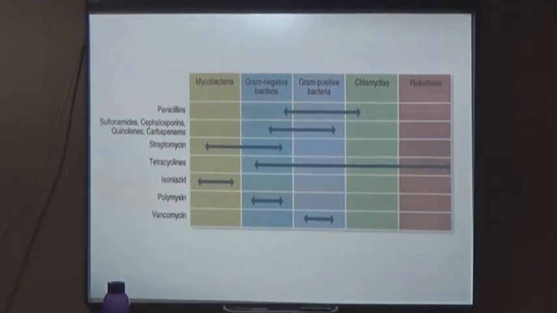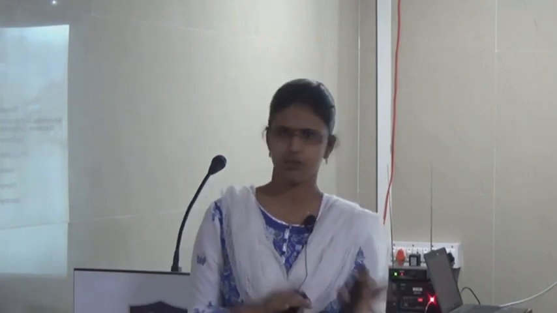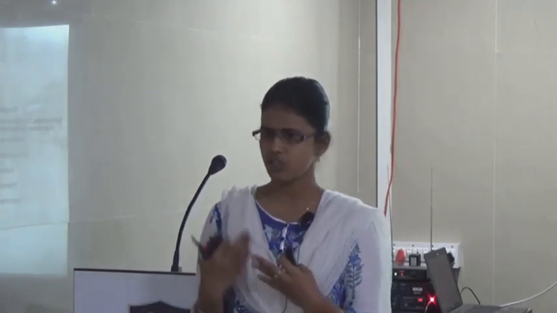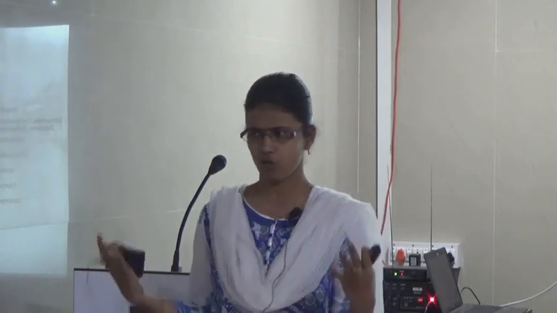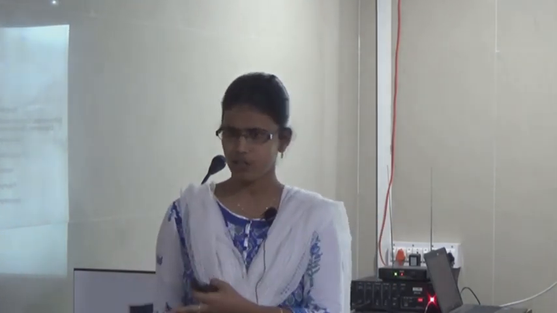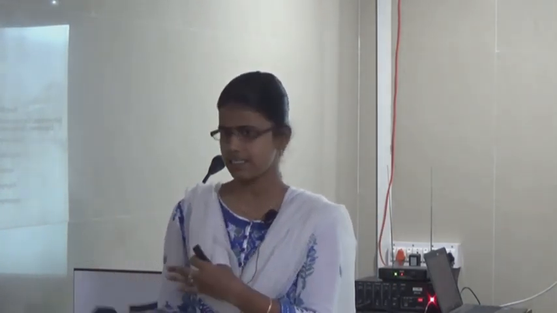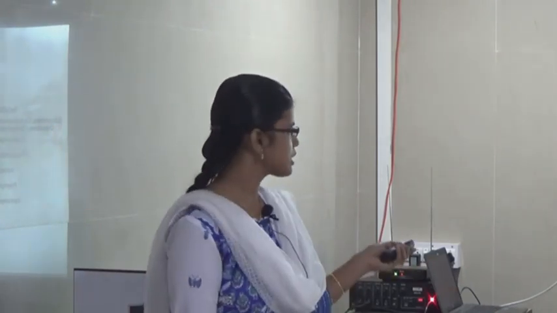Actually, in beta-lactam, the first discovered drugs are penicillins. Then come cephalosporins. So later inventions are mostly against more organisms. First, penicillin covers only gram-positive. The newer inventions cover more organisms, also gram-negative, and are effective against many resistant organisms. So cephalosporins and carbapenems are effective against gram-negative also.